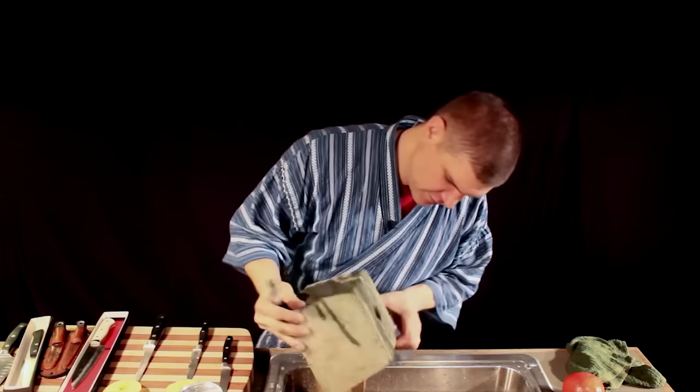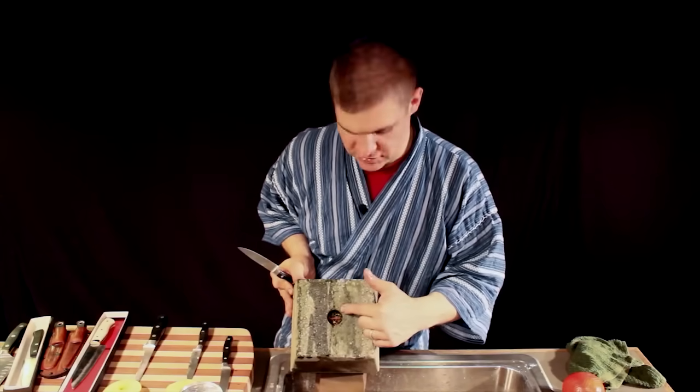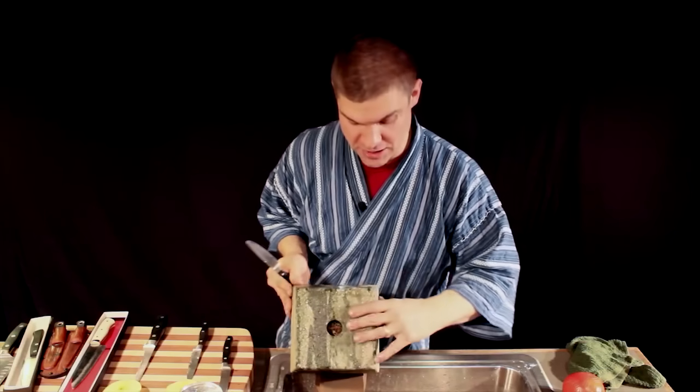Did you see this thing? It even has little flowers growing in it. This came right out of my garden.